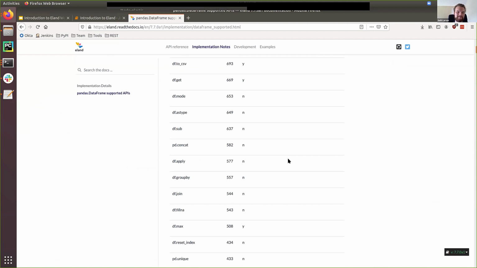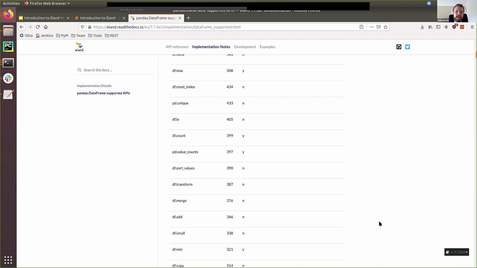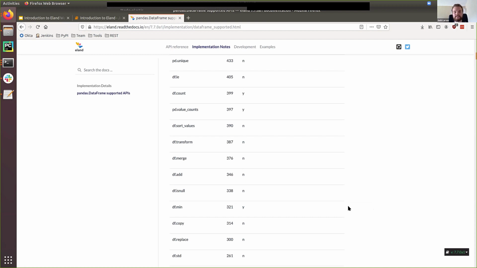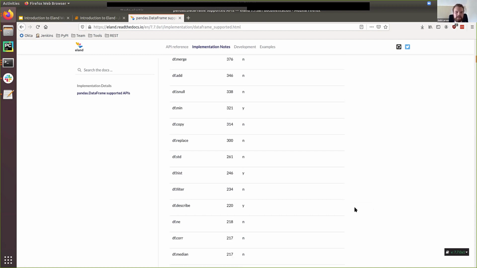I would say that a lot of the APIs that aren't implemented that people would use frequently are things like iloc. So iloc isn't implemented, loc isn't implemented, essentially just because it doesn't map to a good concept in Elasticsearch. Getting a document at an exact row is not really something that Elasticsearch is very good at, and something that you might not want to do in Elasticsearch. Instead, it's more about aggregations and manipulating data, visualizing, making graphs, things like that. So yeah, there are some APIs that aren't implemented, but for the most part, the ones that map to a good concept within Elasticsearch are implemented because it's not too bad to map them.